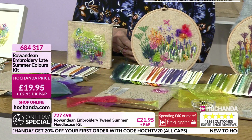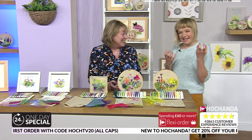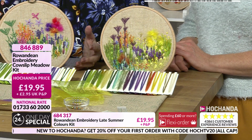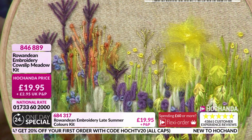684315. Last but by no means least, our cowslip meadow, and the yellows in this. Look how wonderful that is. That is bright, and that's what they're like when you see them in the springtime, in the verges and in woodland. I think that they are just beautiful.